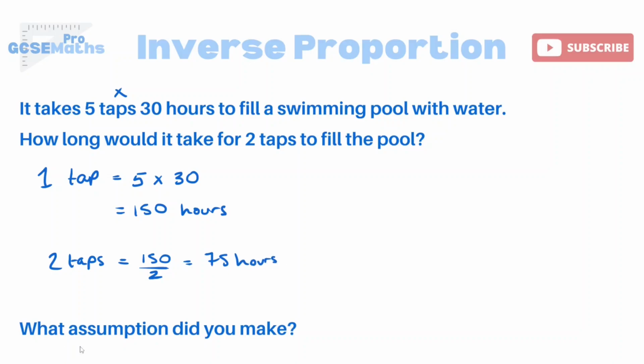Again, what assumption did we make? In this particular context, we assumed that the taps fill up the swimming pool at the same rate, or the water comes out of the taps at the same rate. Do you see what I mean? So it's something about the same rate, but to do with the taps or the water.